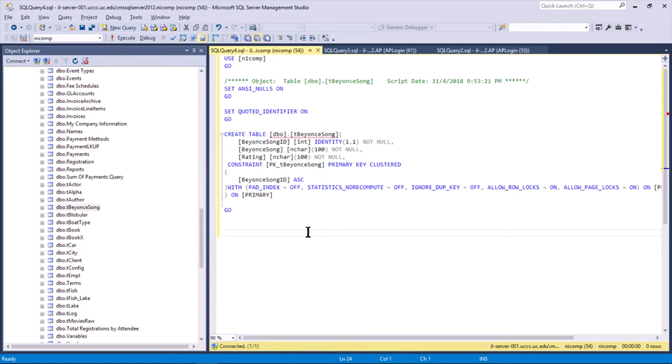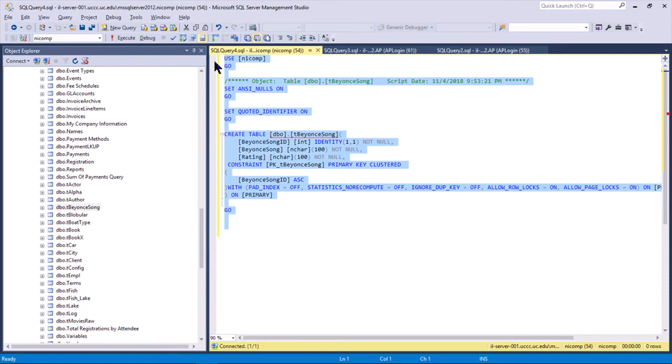And you can see that it writes some SQL. We're not going to go into all the details of what it did, but suffice it to say that if you run this against your database, it will create the Beyonce song table.